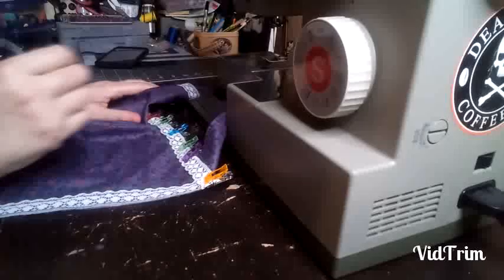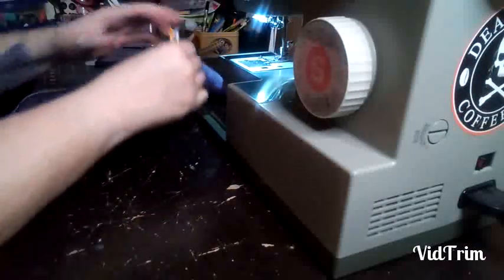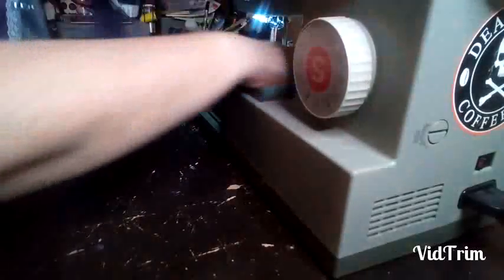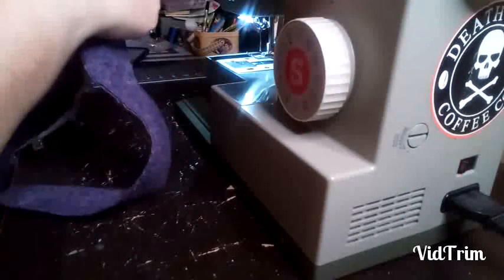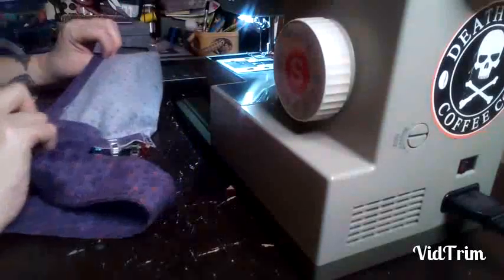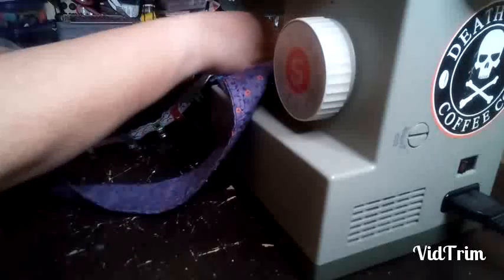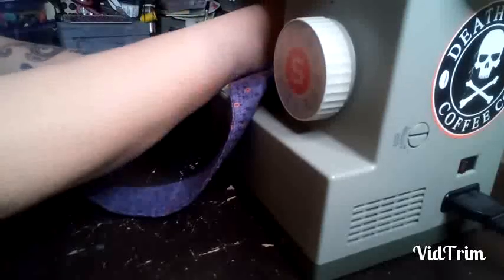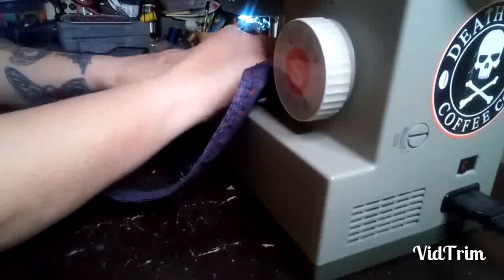Anyway, so yeah, I'm going to put this on the machine real quick. Quite frankly, I don't have to have the machine super close to me to be able to do this. Oh, and I sewed these pieces of lace down already. And the pieces under here, I'm not worried about if they get stitched over. Oh, why the heck not? Sometimes we have to improvise in life and do what we can.